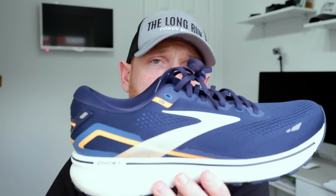Let's get started. And the first shoe we're going to talk about is this, the Brooks Ghost 15. Now, I appreciate that some of these models are going to change. By the time you've seen this video, a lot of these models would have been changed, updated, and whatever. But the fundamental point still is there, because a lot of these outsole compounds stay very consistent throughout the shoes. Yes, they tweak them, they change them a little bit, but in general, they're the same.